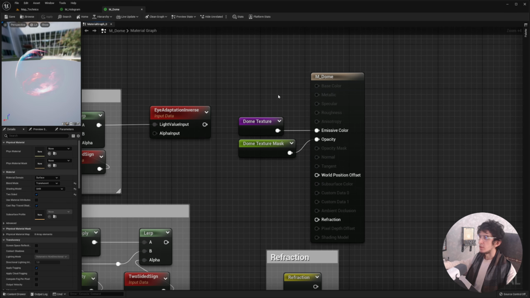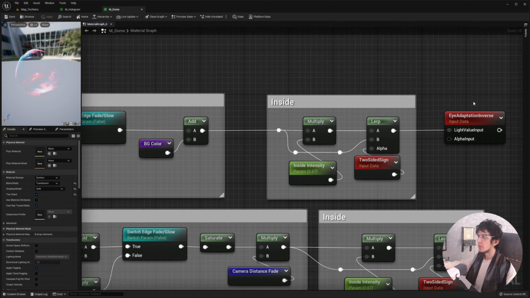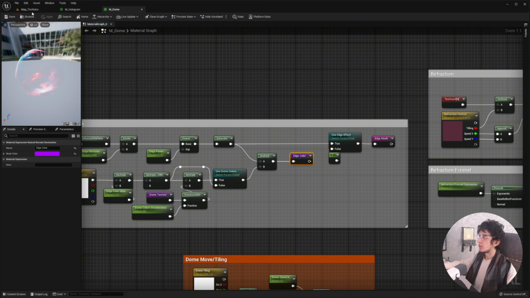So, we've made a start, now we need to add edge highlighting or edge fading with the ability to toggle it. How is this done? First, we have a mask here called distance field. What does it do? It highlights the area where our object comes into contact with some surface. We use this mask to add fading for the water, as well as for adding foam and also for these edge highlights, as we can observe in this scenario for the barriers.